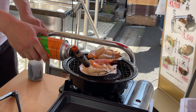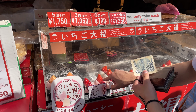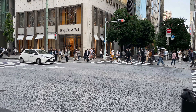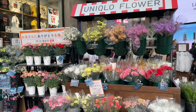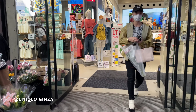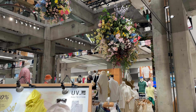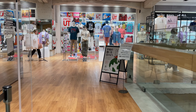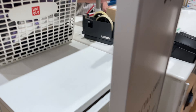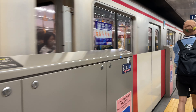Unfortunately, we didn't realize the market closed at 2pm, so we didn't really get to see much, but we did buy strawberry daifuku for dessert. I also bought white strawberries to eat at the Airbnb later. Now we're on our way to Uniqlo — the flagship store has 12 floors and is located in Ginza, which is a shopping district filled with department stores and luxury boutiques. We definitely did some damage here, so we decided to drop off our bags at the Airbnb afterwards.